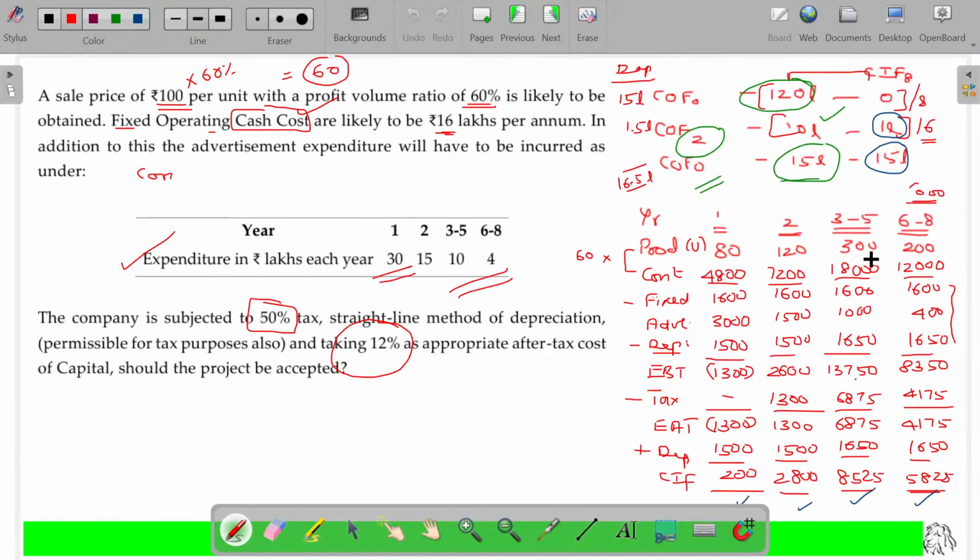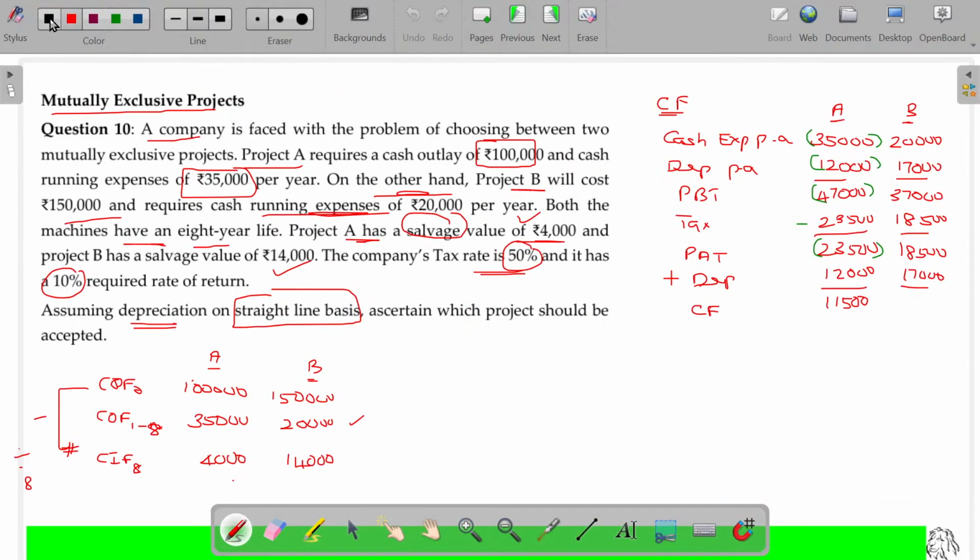What do you do here, as in the previous case? You add the depreciation back, where this one is your revenue, this is also revenue added, but here it is a loss, this is positive, then the ultimate value is the net of that. Is that clear? You have to be double cautious here, don't make a mistake. Now the next one, 18,500 is the loss and 17,000 is the gain, ultimate value being 1,500 cash flow. Clear?